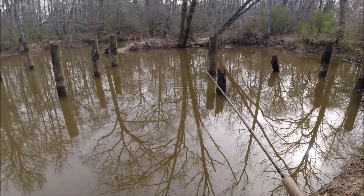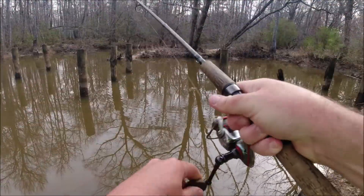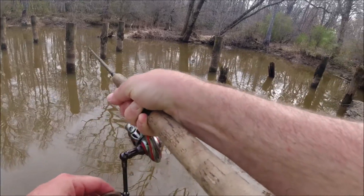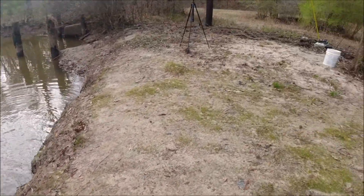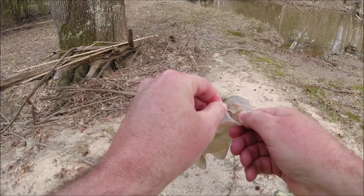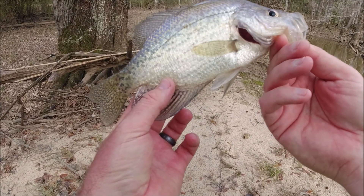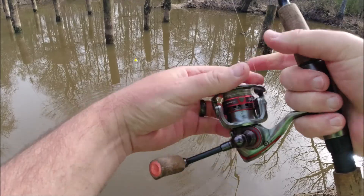This is the simplest style of fishing in all the world. Now we sit and wait — oh, one's got it! There we go, first cast! I don't know if that's a good sign or bad sign. We got a nice crappie — come on back, boy. Good fish, good fish! Nice little black crappie to start the day. On the first cast like that — you're going in the bucket, buddy. I may fillet some crappie today!